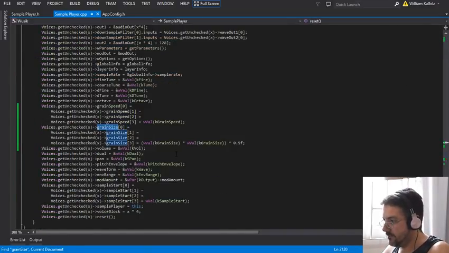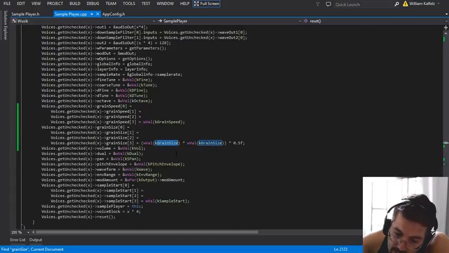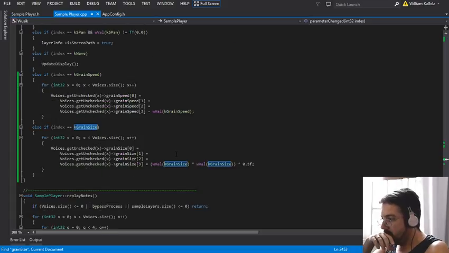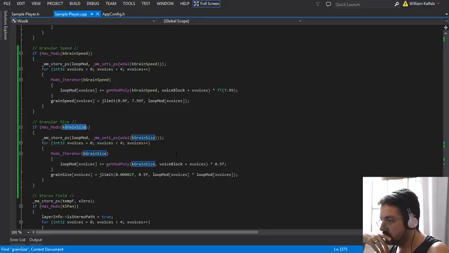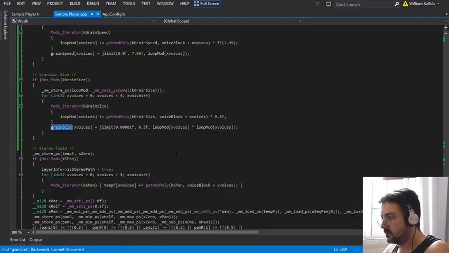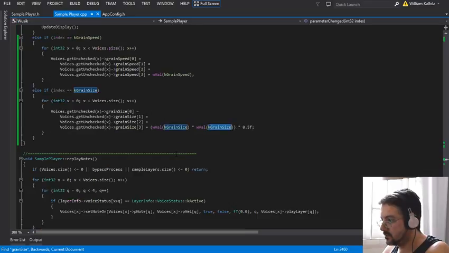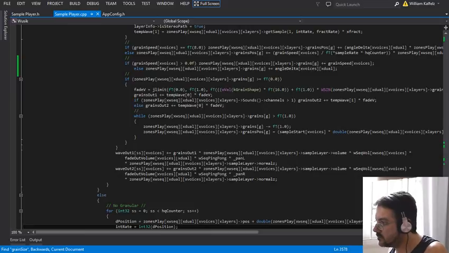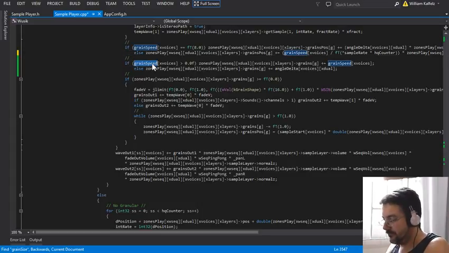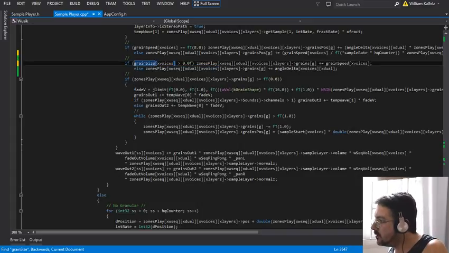I'm missing something. I copied the wrong file.